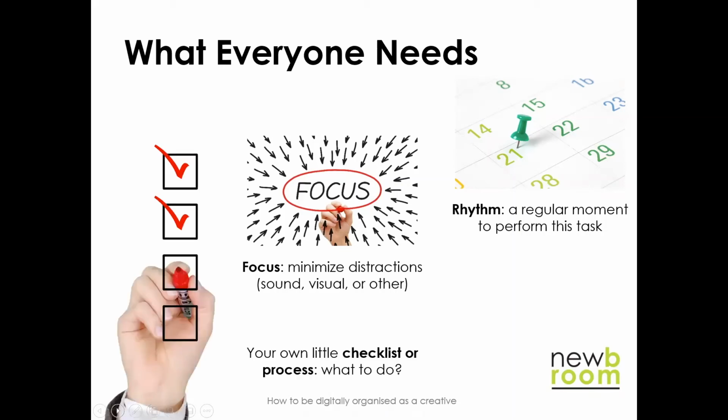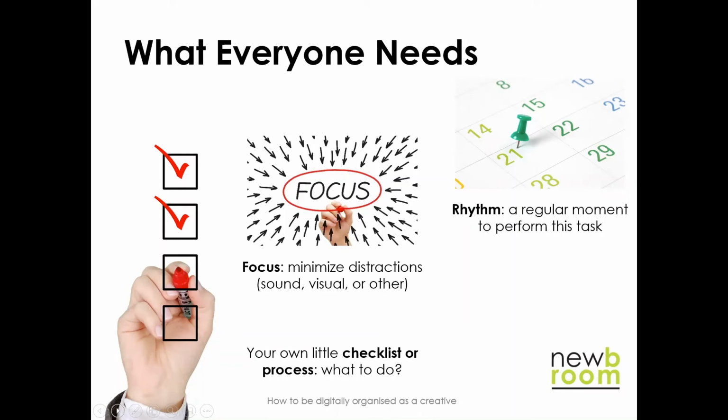And thirdly, what everyone needs is, well, I call it your own little checklist or process, what to do. For instance, I have a client who has a reminder in her email agenda, or in her calendar, which says every time she needs to do her administrative work, the steps to do, where to download this, where to upload that. And by following those steps, the chances that she will be doing the tasks are much higher than it would be, oh, do administration.